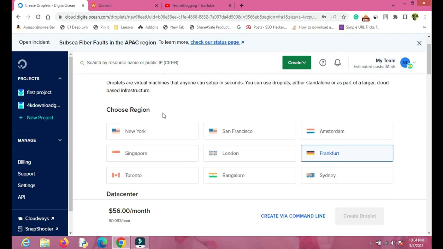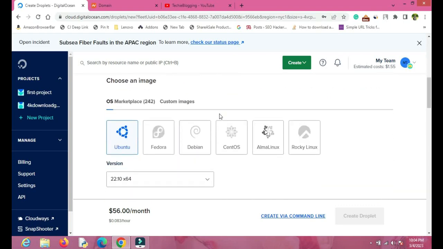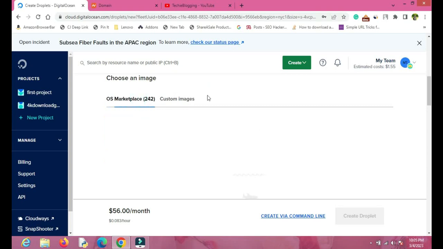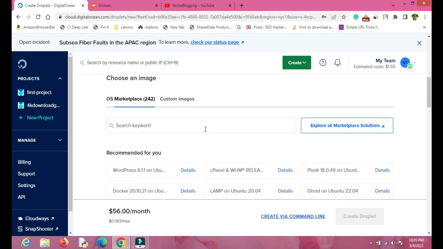The first option is to choose a region. Let me just select New York. Then the second option, you will have to choose an image. So here is the catch. The simple way to create a Django website in a DigitalOcean droplet is to select the marketplace. Here you will be able to see a lot of customized images already present.